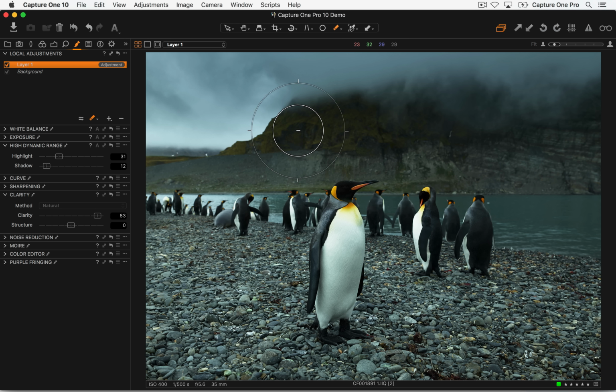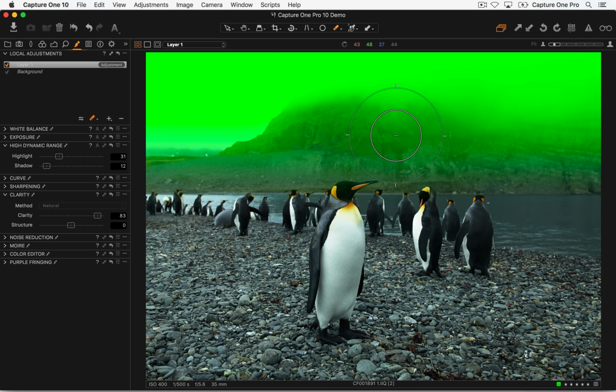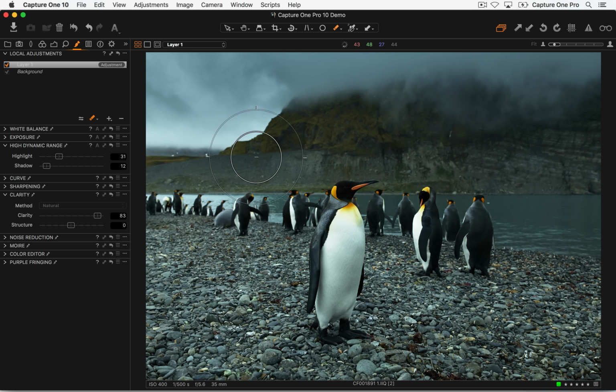So I could get rid of a bit of that gradient mask there, just so it doesn't darken that down too much. If we look at our mask now, press M to get the mask up, and you see I can just get rid of a little bit there, which means we're not darkening down that area so much. So the gradient mask, you can always edit as well.